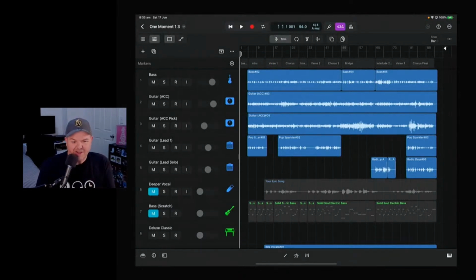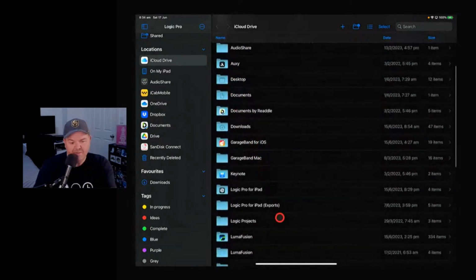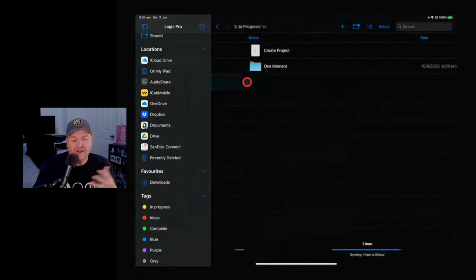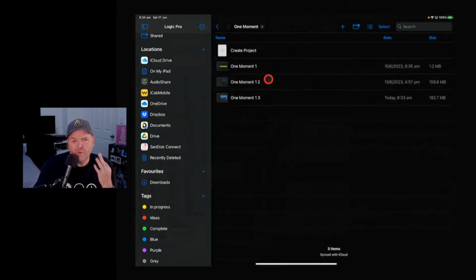And the answer is yes, because when you save a Logic Pro file, it will save the complete project file in your Logic Pro for iPad folder. Then you can save these in your iCloud Drive, or back them up to Google Drive or Dropbox. I'm going to show you how to do that a little bit later in the show, and you can keep all of these intact. Now, you won't be able to open them unless you have an active Logic Pro for iPad subscription.